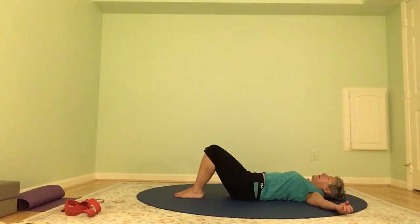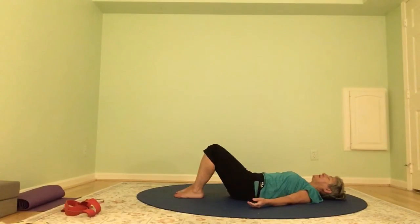And we're going to make a gentle fist, extend and wiggle the fingers, and do that a few more times. Rotate the wrists one direction and the other. Now bring your hands down by your side.